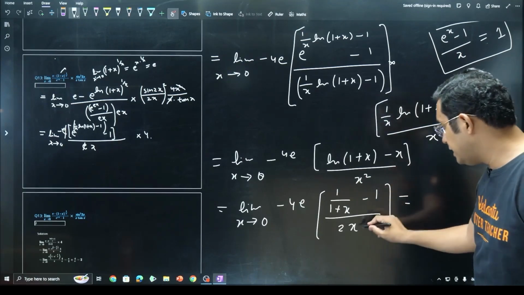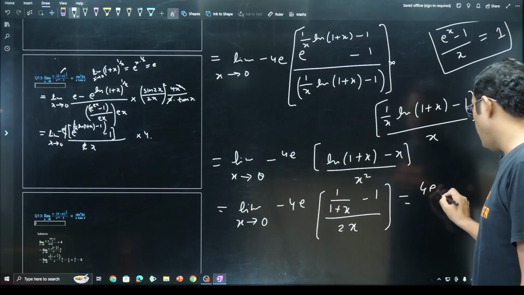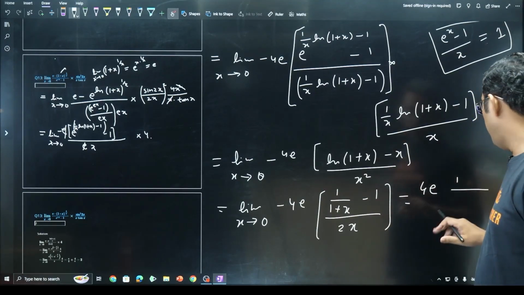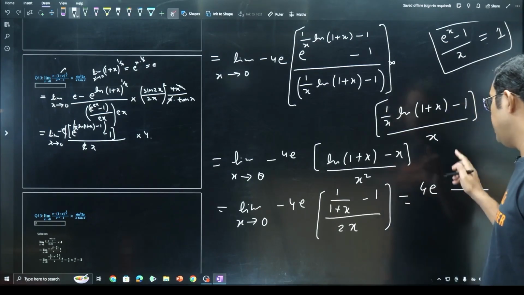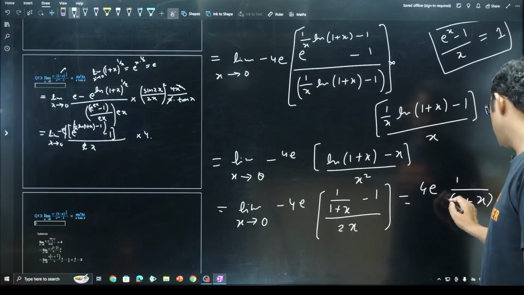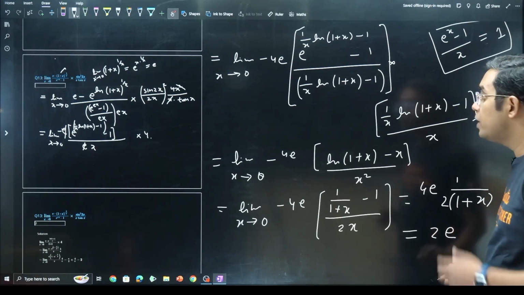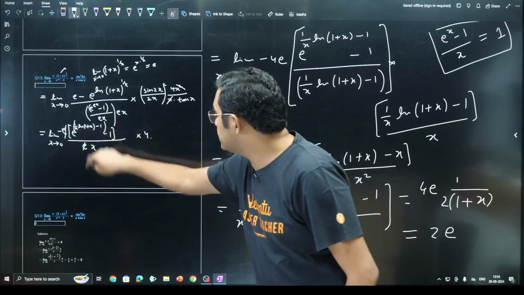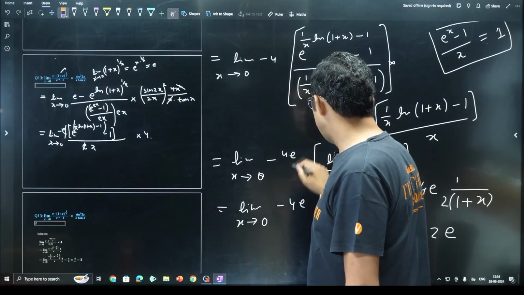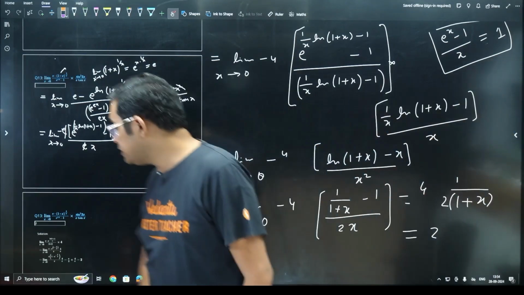So minus x will cancel this x, but that minus sign is outside also, so you can put it as 4e upon 1 plus x. So here it will be minus 1. I think 1 upon x we are getting, only 1 upon x, and this 2 was also there. As x approaching to 0, so it will become 2e. I think I have done a mistake here, that e was cancelled, but I was still carrying this e here. I don't know why. So let me delete this e, this e, this e, this e. So answer will be 2 for this question. Let's see. Yeah, answer is 2 for this question.